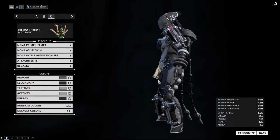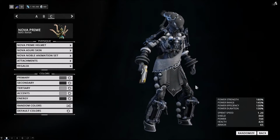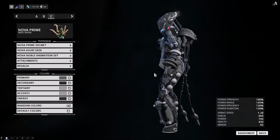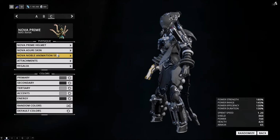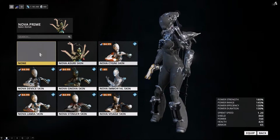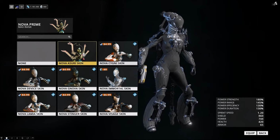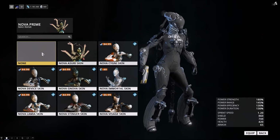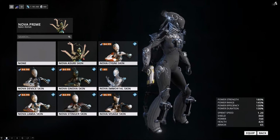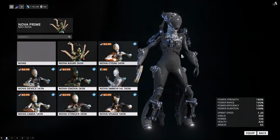Alright, next up we got Nova Prime. Now I'm using her Asuri skin, or deluxe skin. I thought it looked pretty cool with this. It's kind of weird though, the armor does not scale with her deluxe skin. If you look at the size of the armor right there, and then you take that skin off, it makes her armor set smaller when you take it off. So it's just kind of odd. There always seems to be issues with the scaling of new armor sets, and I will talk more about that with a later frame.